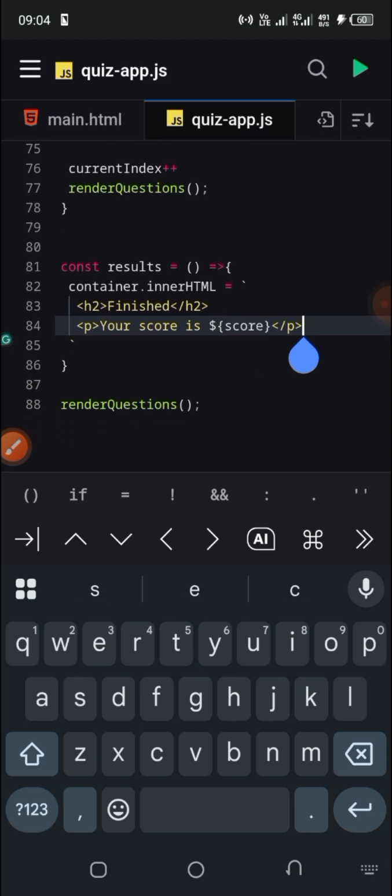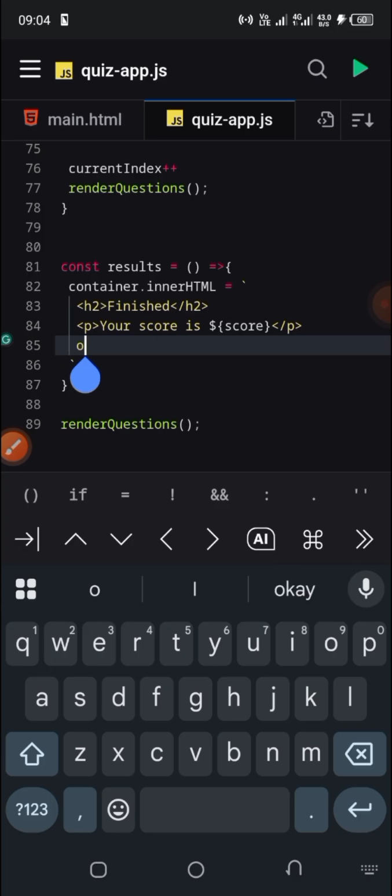After we get the score, we are going to say out of.